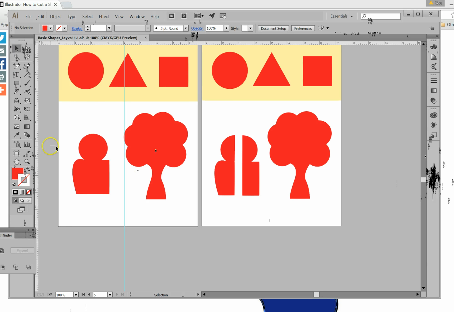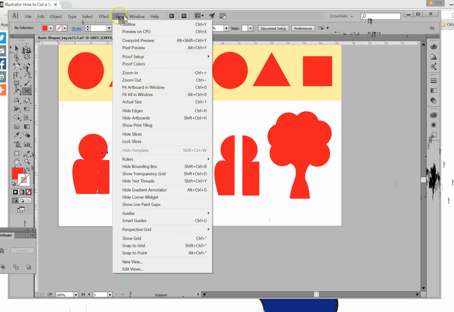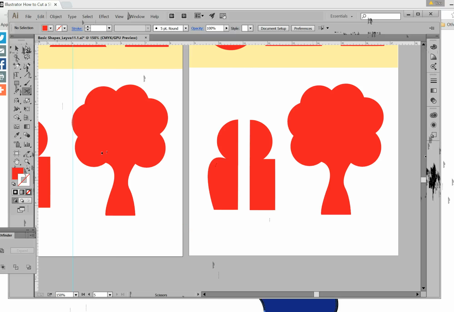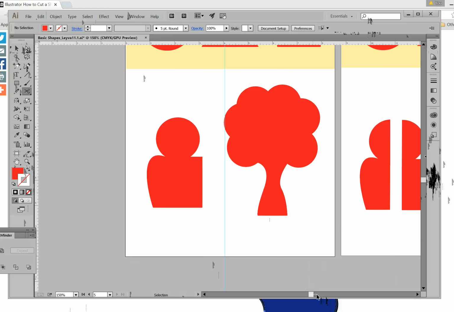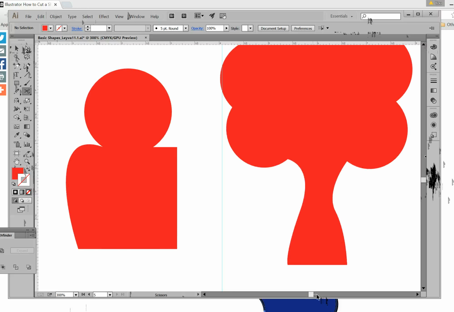So you should be at this point right here on your third artboard with a solid shape. And all I'm going to do is find my scissor tool. I'm really hoping this will work for you. And your scissor tool might be hidden behind your eraser tool. So left click on that, reveal the scissor tool, grab the scissor tool, and let's zoom in by either going up to view and zoom in, or by just going Control plus on your keyboard. So we can really get in there and you can really see what I'm doing.